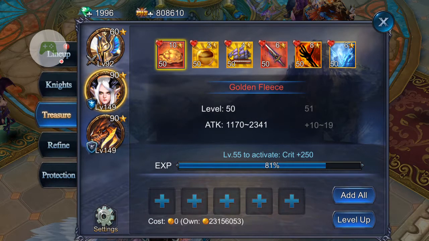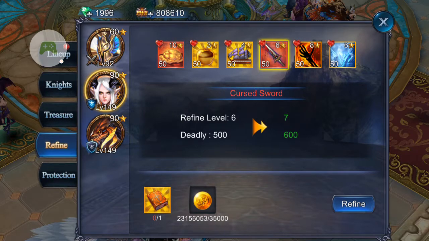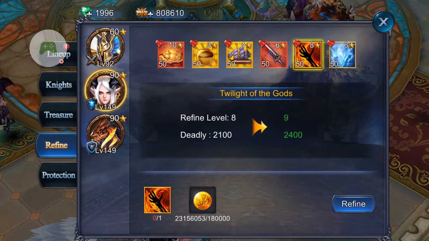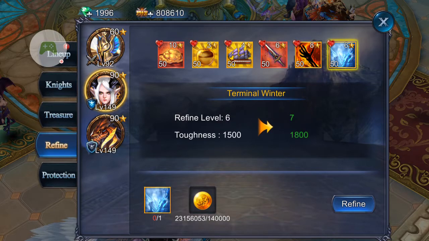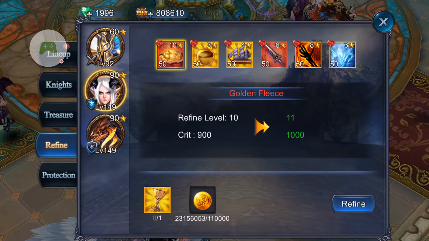So if you look at my treasures right here, or actually your refine. My first one, my golden fleece, I have it at refined level 10. It's giving me an extra 900 crit. I need a whole lot more on her, but for right now, 4,000 crit is what's going to have to do. And then my other two deadly, which is the 500, plus the other deadly, which is 2,100, and then toughness, which is 1,500. So every time you refine any of these, that's what's going to help your character. But those four are what you're mainly going to want to put the extra ones into when you get them.